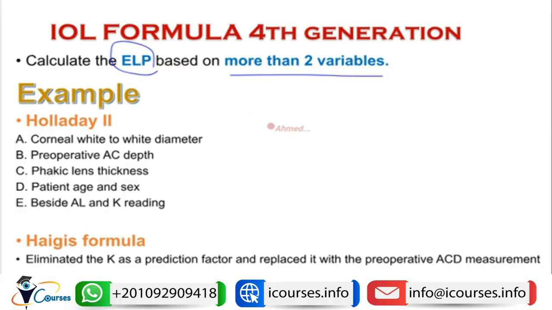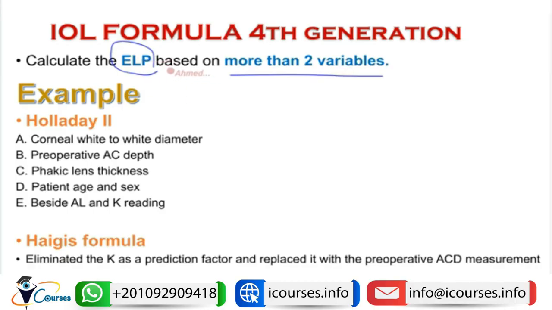Because we said in the previous lecture that the lens position will determine the effective power. So the more anterior the lens, the more the power, and the more posterior the lens, the less the power. So if the lens is not in the accurate position, this will result in post-operative refractive surprise and post-operative refractive error. So we need to calculate the effective lens position accurately in order to have an accurate biometry.